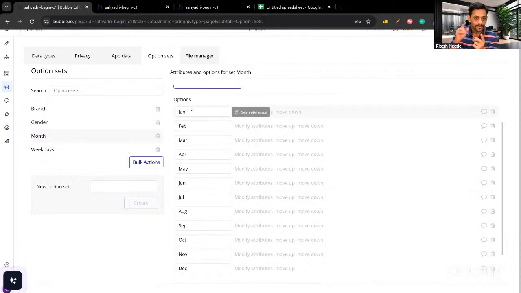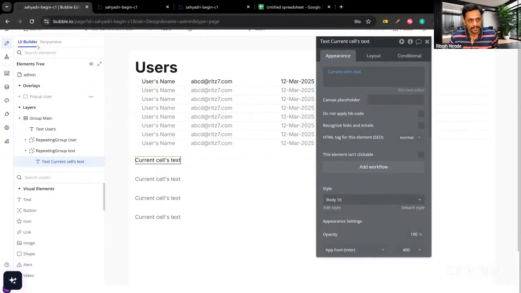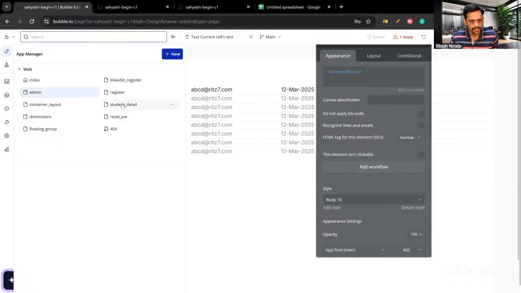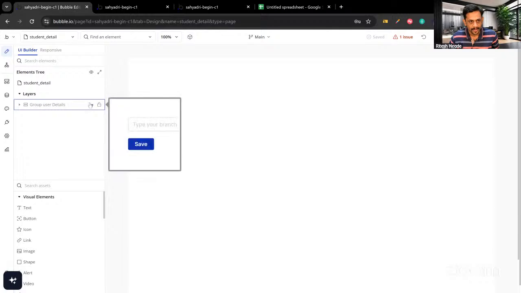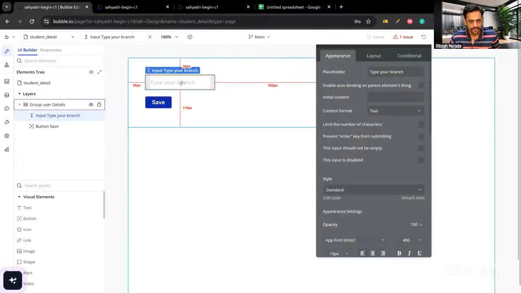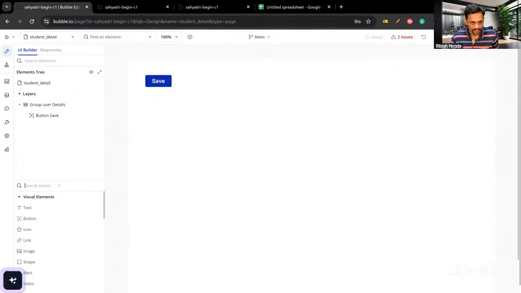So now we have these options. Now I'll do one thing. Let's go to the same page, which is student details, and instead of this particular text box that we had, I'll delete this and add a drop down.